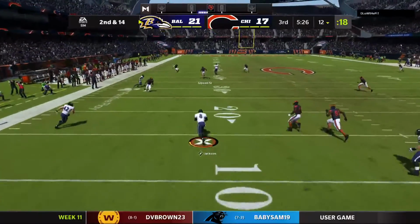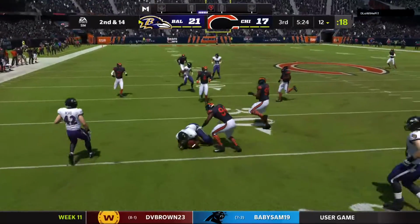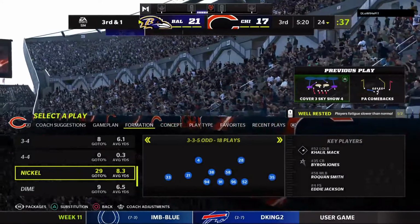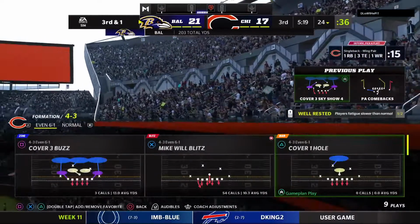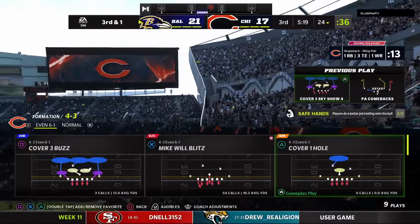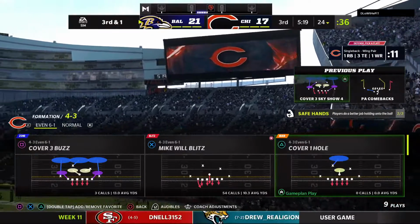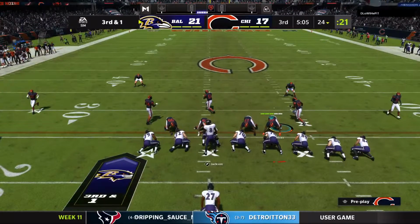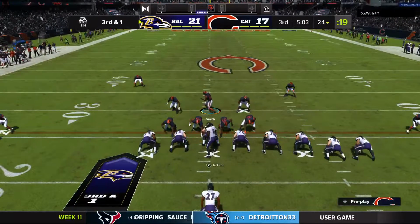Steps away to his left. And he will slide down with a good gain. A heck of an effort there on the scramble leaves him with just 3rd and a yard. Partner, he was going through his progressions. Not there, not there. After about the 3rd one, he decided he better pull it down and run for it. And he slides down and avoids the hit for good measure.